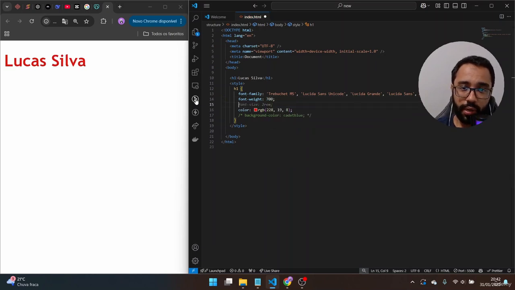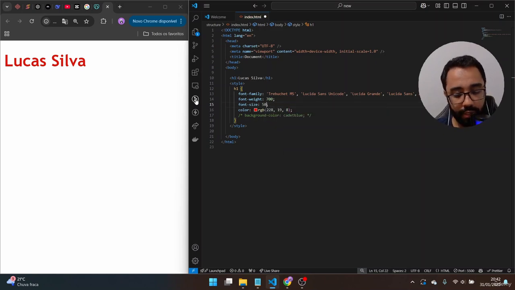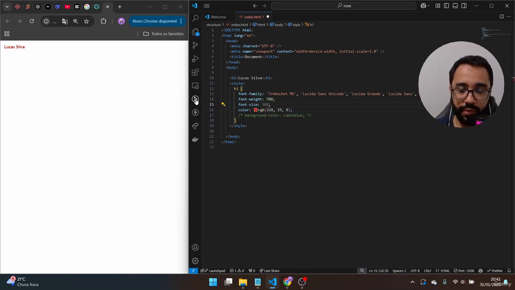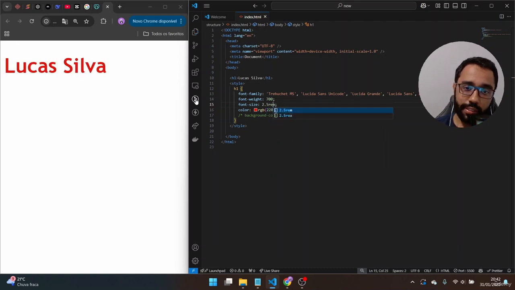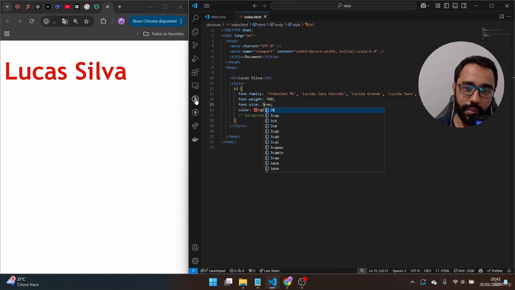Font weight. Now I also have the font size, right? Let me just tap here. You can see that it didn't change a thing, but if I put a type of measurement inside of CSS, that is the rem that we call, but we also have pixel, that is the px. We also have em, rem, and others like vw, vh, vmin, vmax. We have percentage also, like if I put 50%, this is the font size that I have. Let me put 2.5 rem. It changes the font size to rem. If I put 3 rem, the font size is a little bit bigger, right?